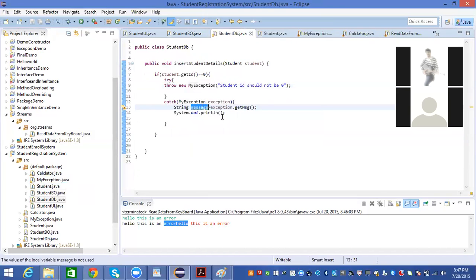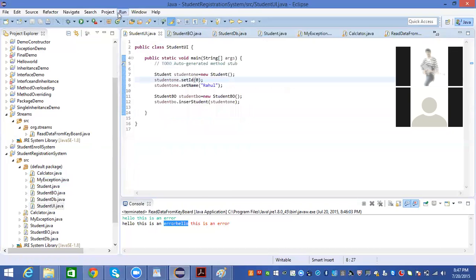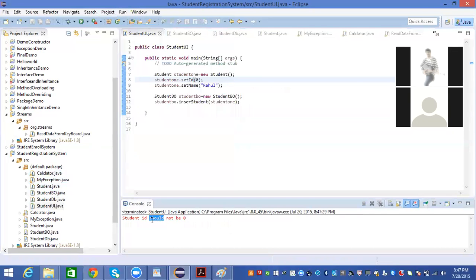Now what we are going to do is, instead of printing with system.out.println, I'm putting system.error.println, and I'm going to put the message here. When I run this program, you can see it is in red color. This represents an error message.